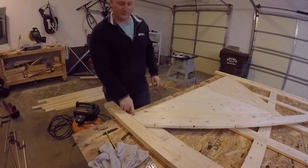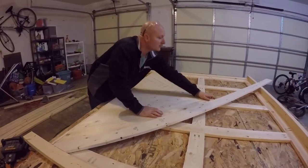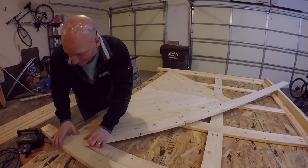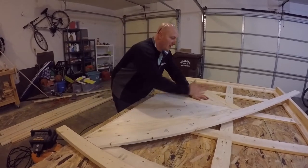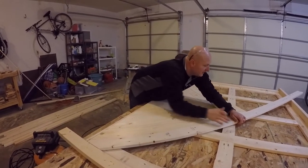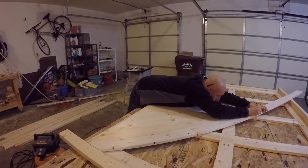I said this will be framed, so it's not so critical that we get that perfect corner. What's more important is that we get this line straight up top. So it's getting a little challenging to get this on here since I have to basically lay on the whole thing to make my mark, but I'm just eyeing it. I try to get down to eye level, keep it really tight, and just eye the line.